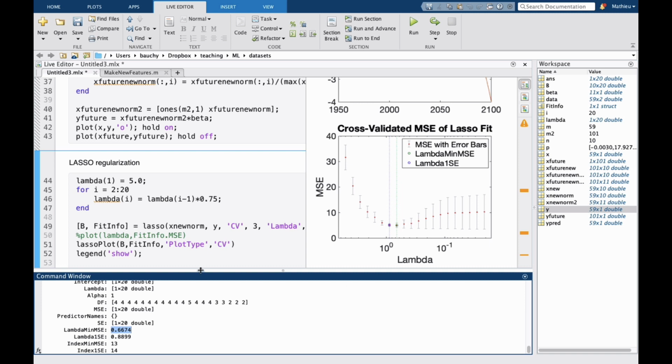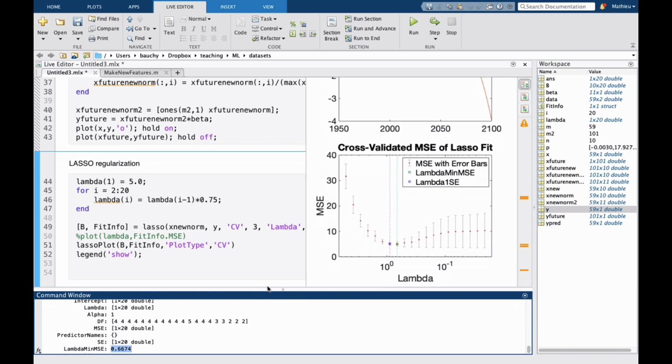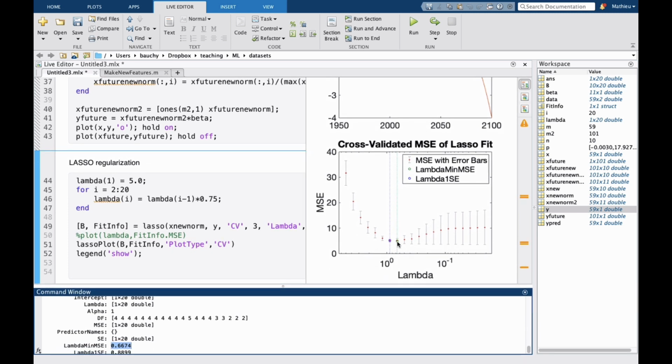So now you have a model. When you use this lambda equals 0.66, it is going to give you a model that is not underfitted. If you use a model with beta for a lambda that becomes too large, the model is underfitted, and when lambda is too small, you end up with a model that is overfitted.